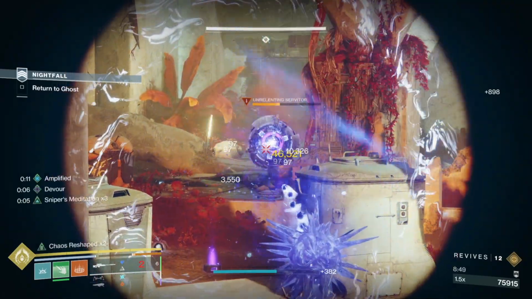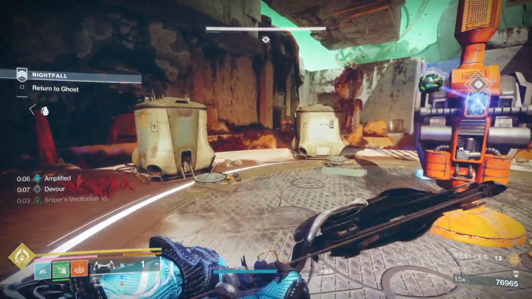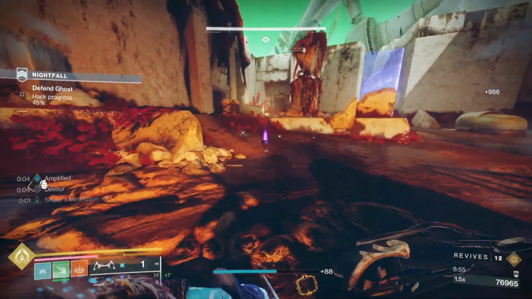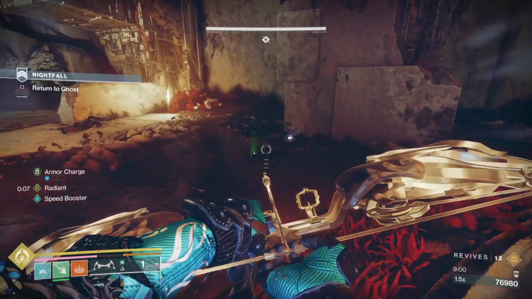So here, Chaos Reshaped. I'm not hitting my crits, finally. So Sniper's Meditation ×5 and Chaos Reshaped. I was hitting for almost 50,000 damage there. So that's very, very strong.